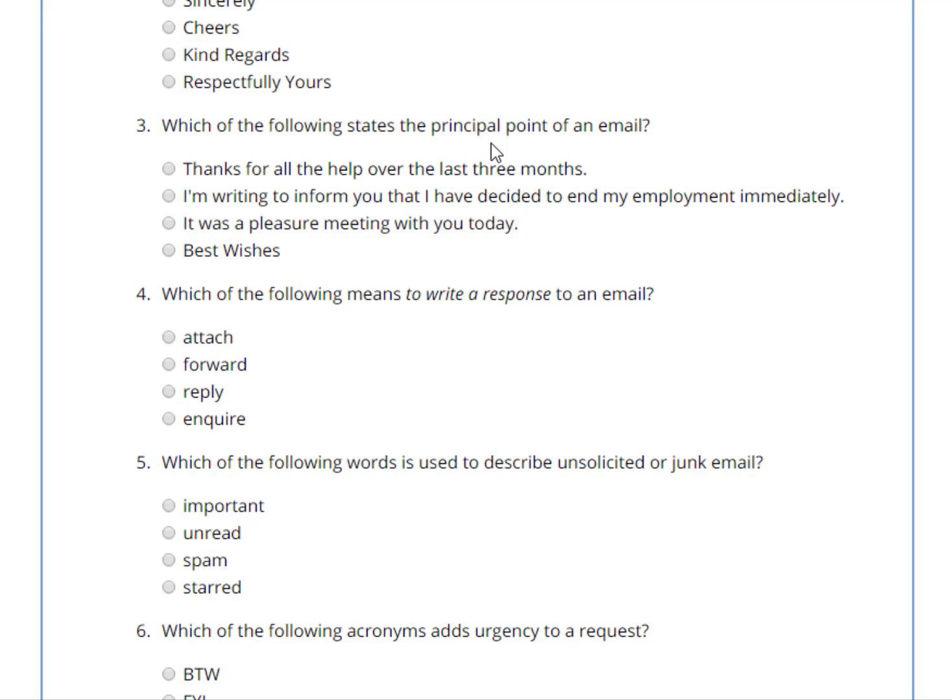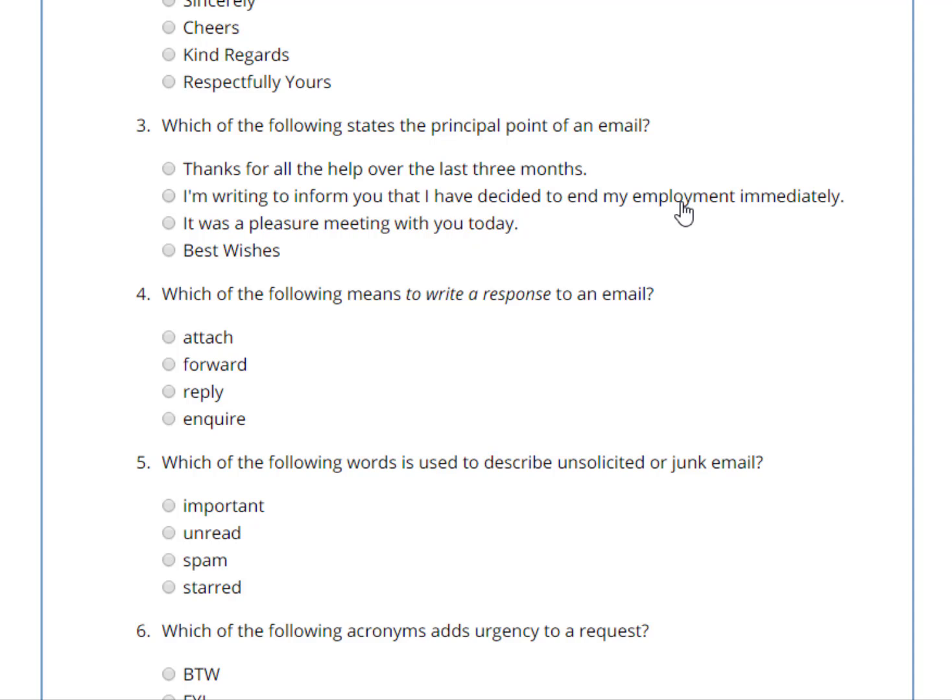I don't know what principal means off the top of my head. I'll just be brutally honest. I know what principal means. Principal is typically the principal of a school. However, if I derive the meaning of principal from this sentence, I'm going to assume that principal means the main point, the key point, because the principal in a school is usually the key player. He's like the big boss. So principal might be the main point that they're trying to make.